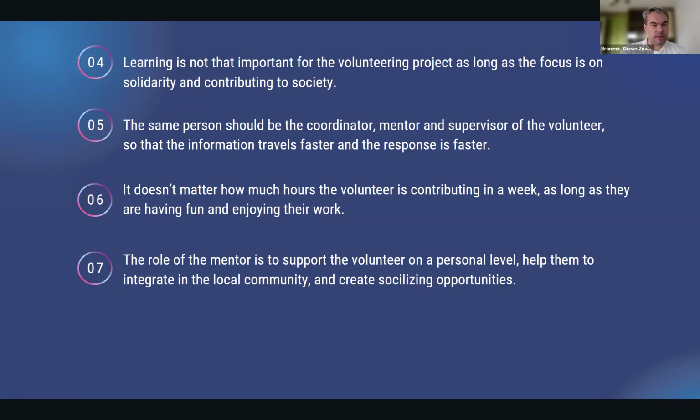So in that sense, it says there isn't a requirement that this learning aspect is a must, but in my experience, it's something that really helps to increase the quality of the experience in the organization, because some things they learned with me then didn't have to be done by the supervisor. And the skills they learned there, they applied as well at work, at the volunteering, right? So this is something that really helps and balances it out.